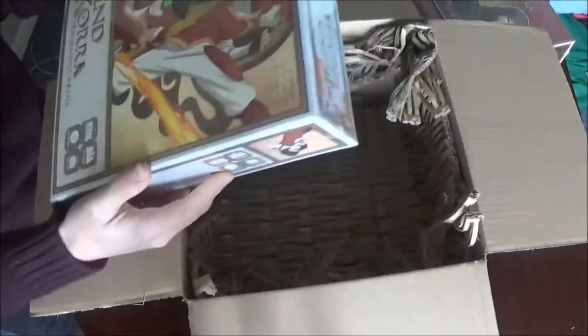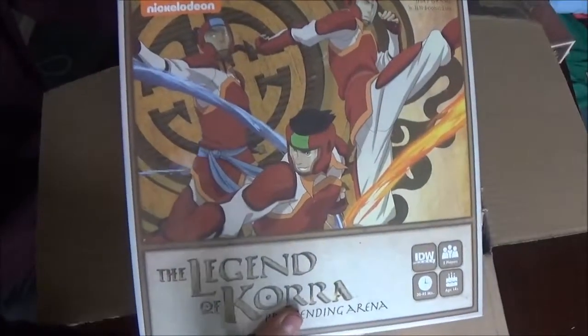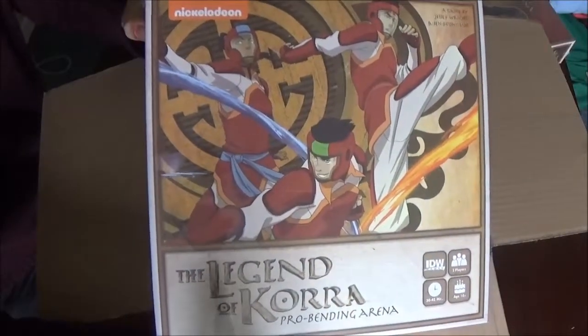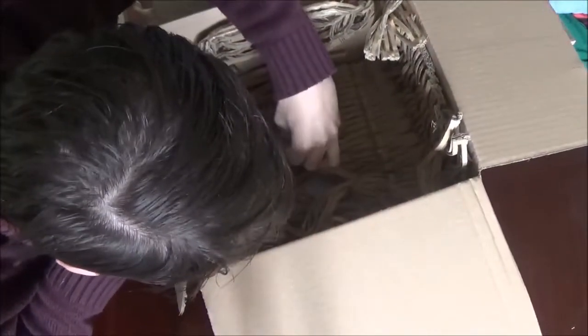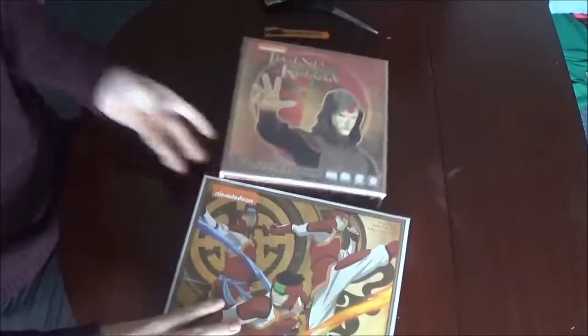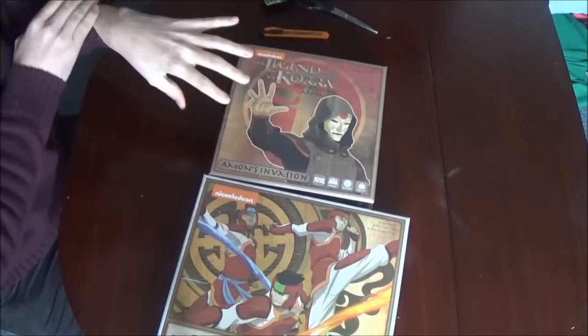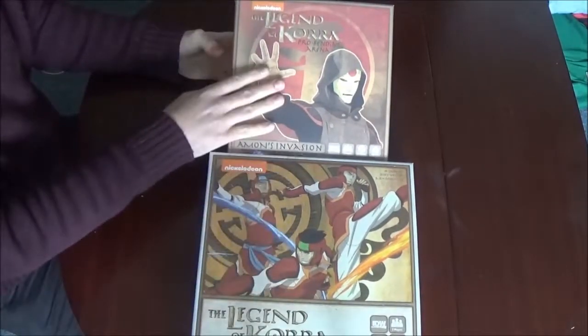Oh god, this is quite heavy. It's heavier than it looks. That's the Legend of Korra Pro Bending Arena. That's special box art. And there's something else under there which looks to be a shipping label. Yeah, it is. So this is what we've got. We've got the base game and the Amon expansion.